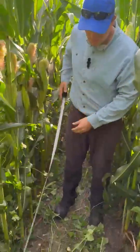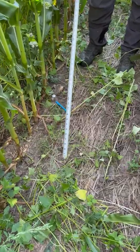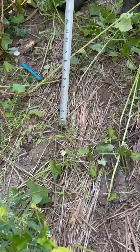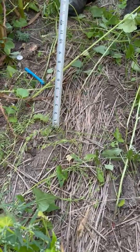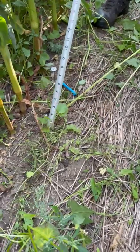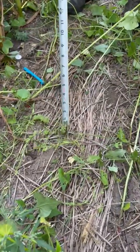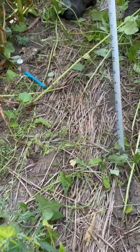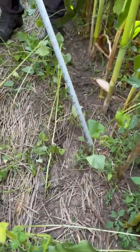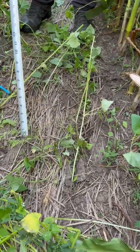Getting into the cover crops: we have flax right here, we can see that. And we have vetch — this broadleaf with the other leaves going off of it. This is either kale or rape. We have the little bitty grass that you see here in the rows — that's annual ryegrass. I clipped a little bit of this lamb's quarters, just to clear it out so we can actually see what species we have down here.